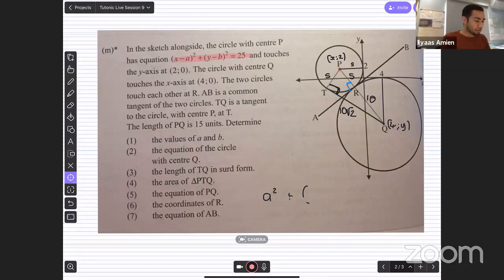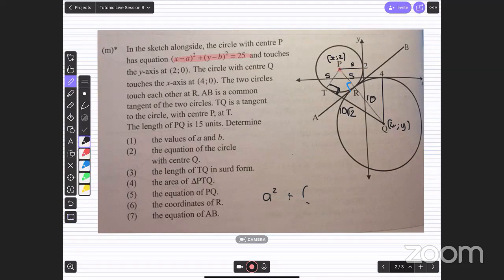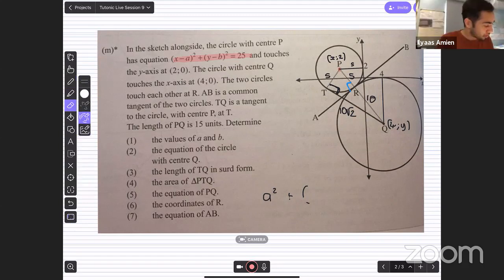Yeah, but why? Remember, if the y-axis is the tangent, and the tangent is perpendicular to the radius, so if the y-axis is your tangent, which is a vertical line, then the horizontal line is your radius. So if this is a horizontal line, the distance is 5, and that means this is going to go from 0 to -5. Oh, I see. So therefore, you've got A and B. You see that? -5.